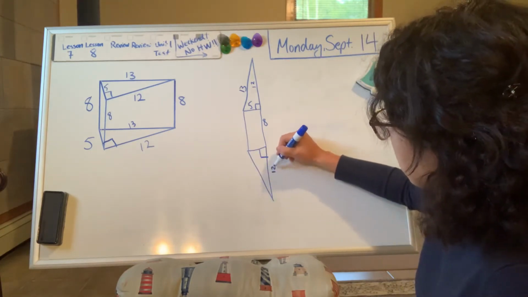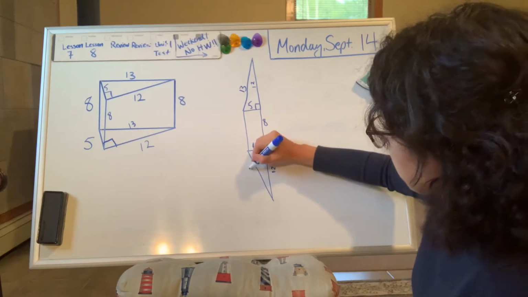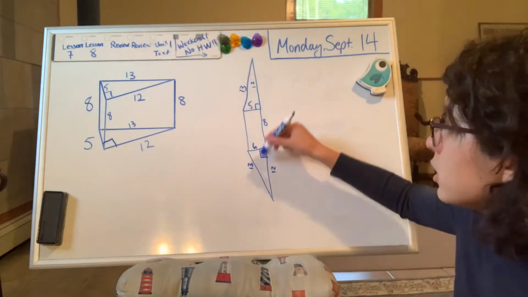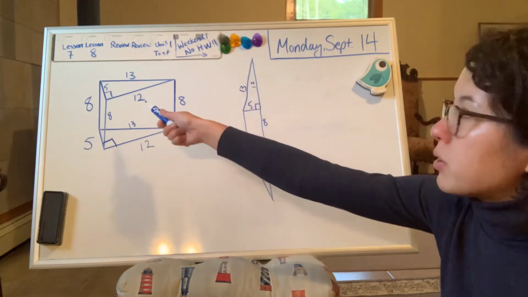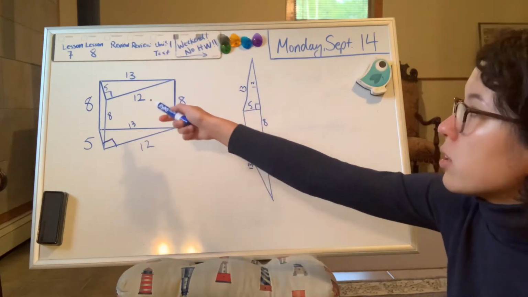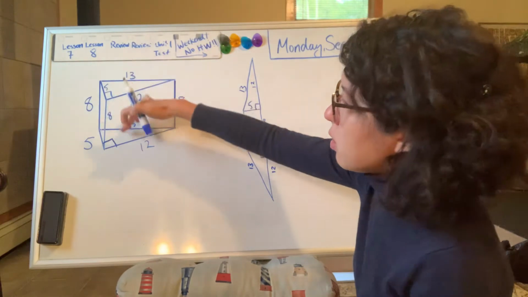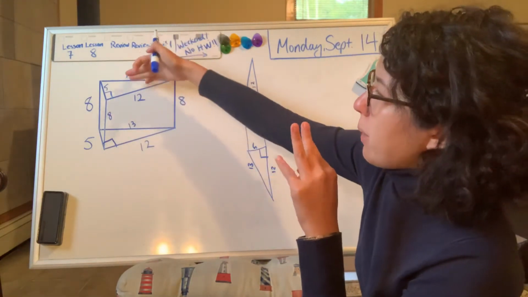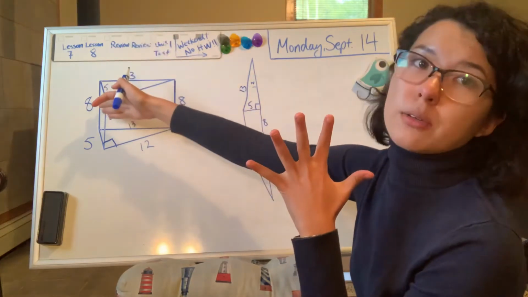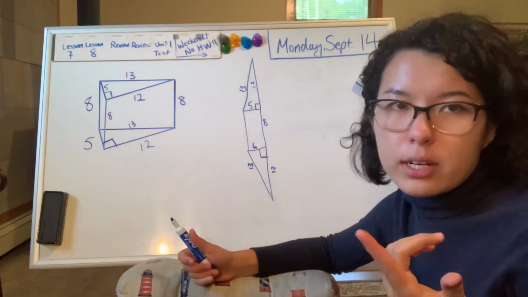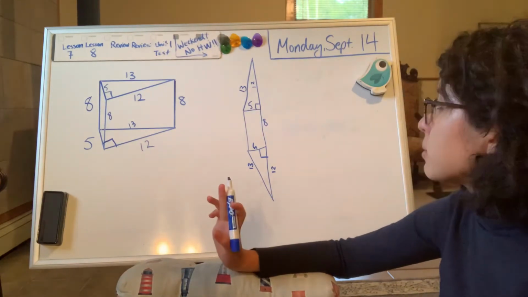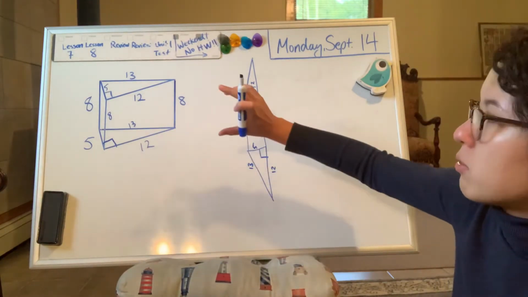So we have 12, 5, and 13. Great. So we've now got 3 shapes in our net. However, there are 5 faces on this shape: top triangle, bottom triangle, front rectangle, back rectangle, and end rectangle. So we have left the front rectangle and the back rectangle. Those are identical, but what's important is that we make sure we have the right values.